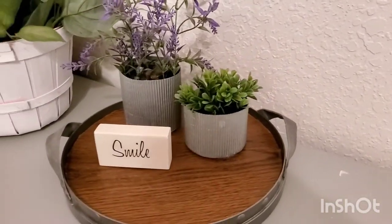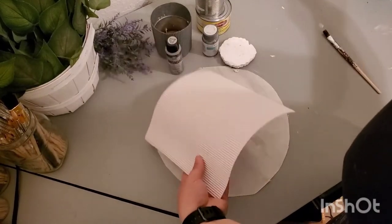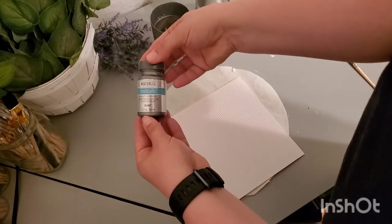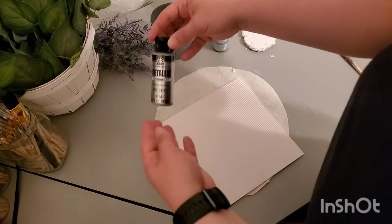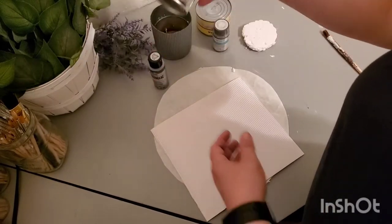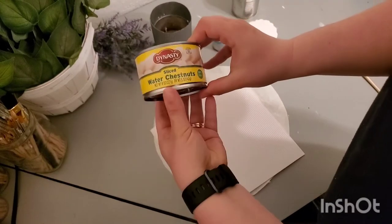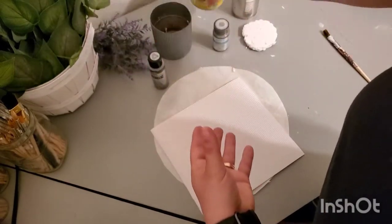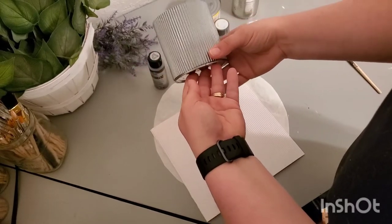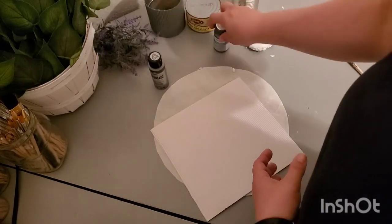The second craft is to make these Nora vases — they're corrugated metal vases that you find at flower shops. I'm going to take this corrugated paper — you can't tell, but it is corrugated — you can get that from packaging, but this is something I had in my stash. I also have some styrofoam and this is metal silver paint from Waverly. I'm choosing to use Folk Art sterling silver today and give this paper one coat of paint. This is a mushroom can, but you can use any can you want — a water chestnut can has the same height and dimensions as the can I used to make this Nora vase. I created more height by adding the paper above the can.